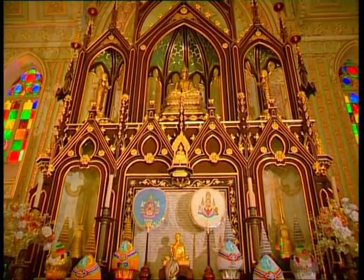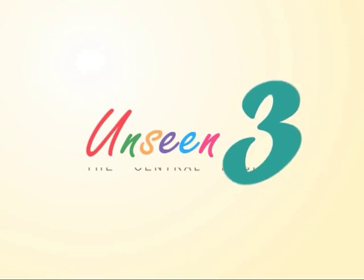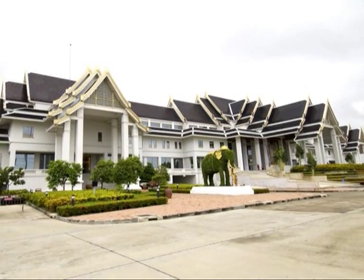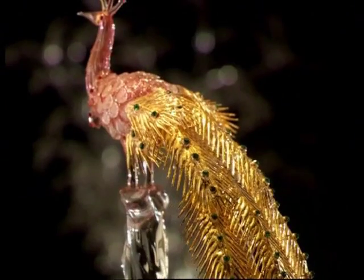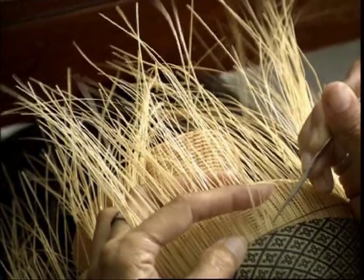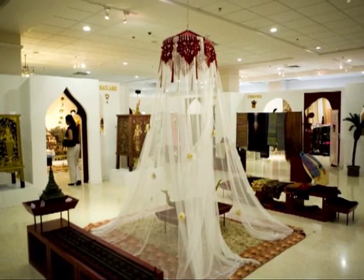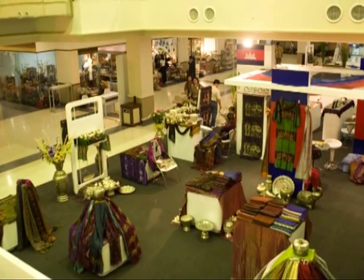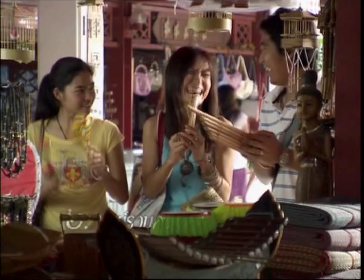So, what can you see in this old province? See the largest showroom in the world at the Support Arts and Crafts International Center of Thailand, a public organization, an important gateway that is open for trading and expanding the production of local handicrafts for the world market. Come and see it for free.